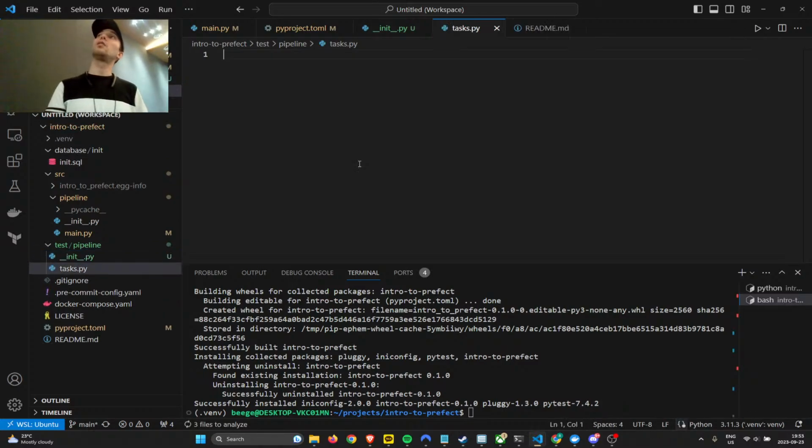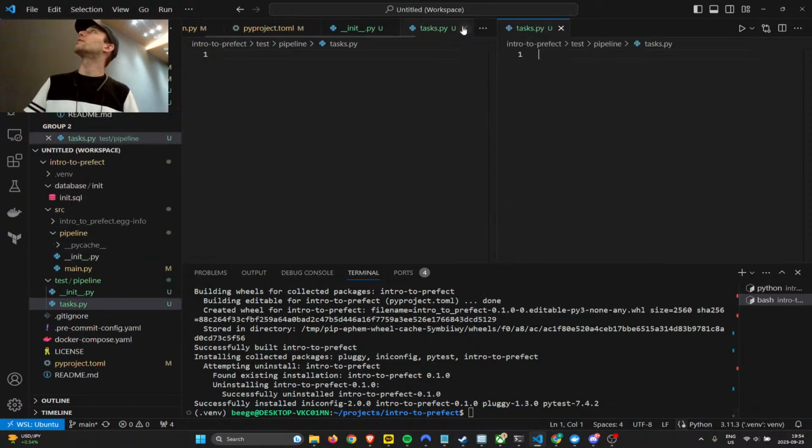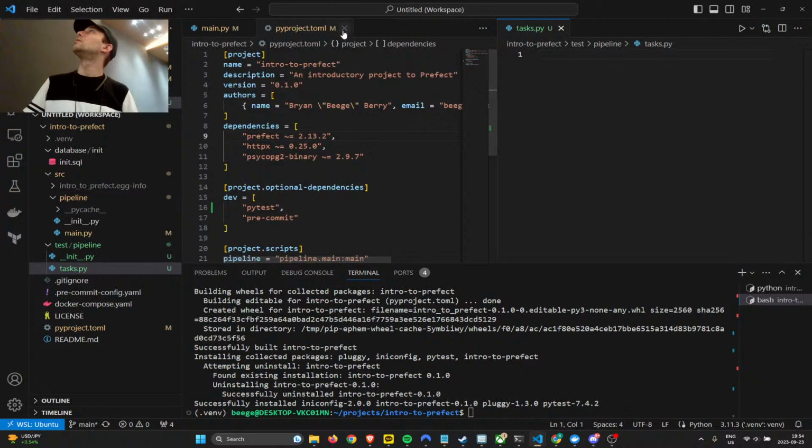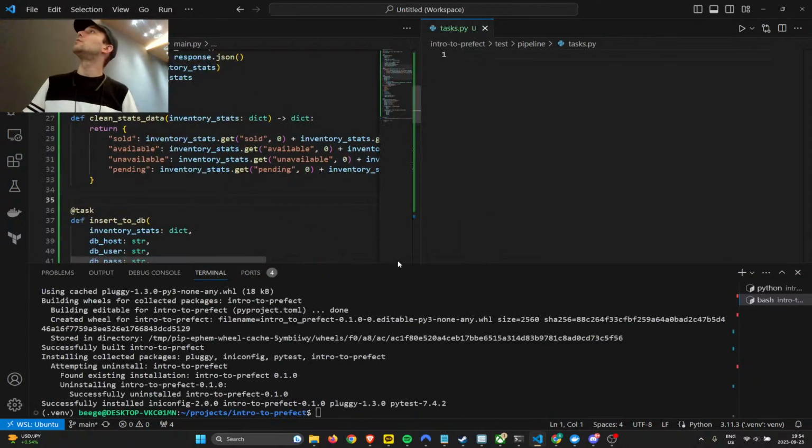Normally, what we do at my company is we group our tasks, because we have a lot of tasks, and a lot of them are reusable. So we have inference tasks, data retrieval tasks, data cleaning tasks, and we split them up that way, and then we test per module. So just having one giant tasks file is not the way to go, but we're just going to go with it for now.